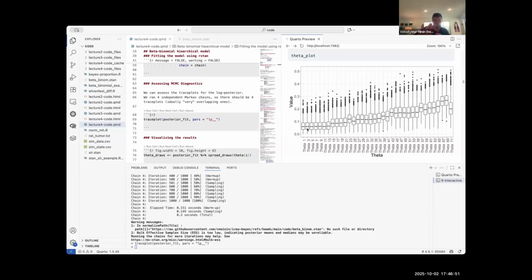The posteriors are shrinking. If I did this problem one at a time, the alternative is to do what we did in lecture 1 and just say, okay, it's a beta binomial problem for colony 1. Let's solve it. Then 2, and so on. If I did it separately, these thetas would be much more volatile. Sorry, these box plots would be much more volatile. They'd be jumping all over the place. They would be too noisy.